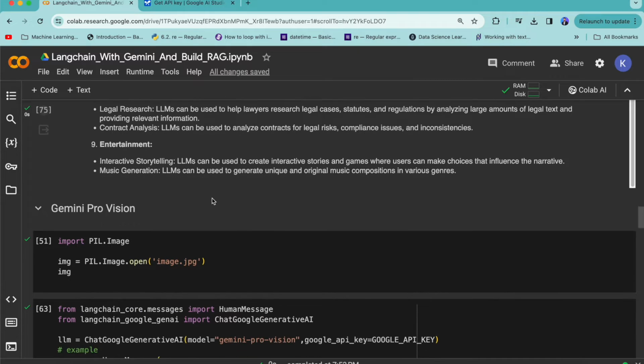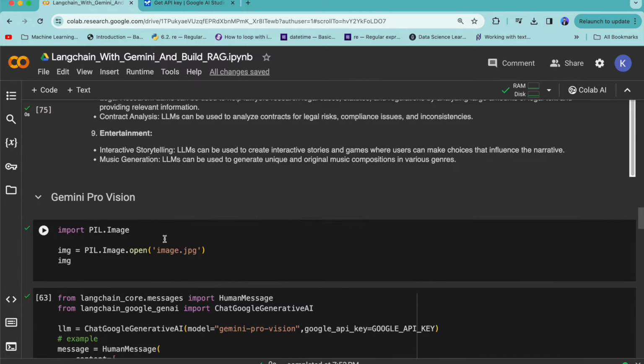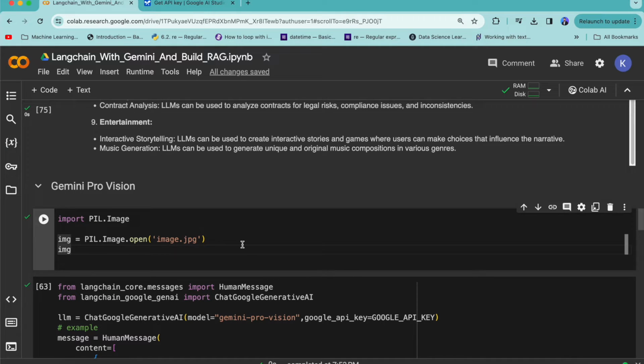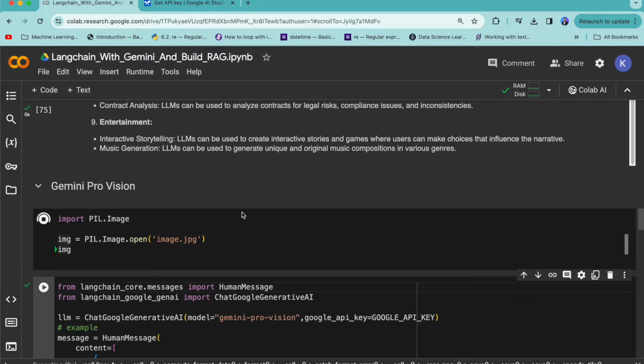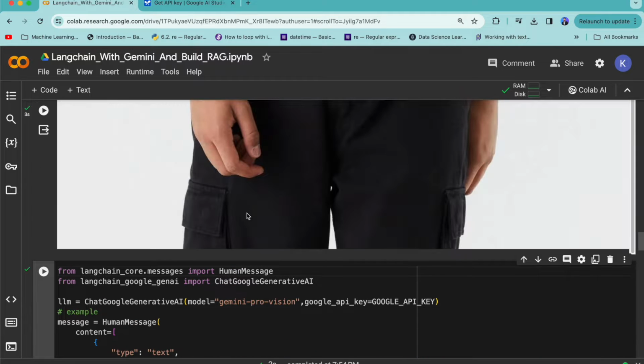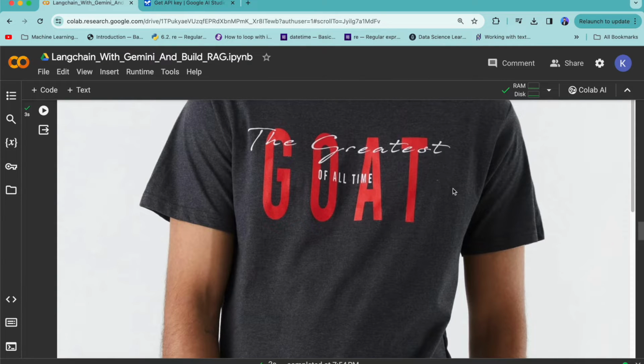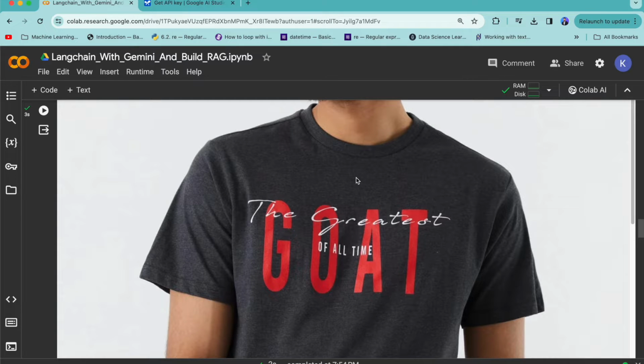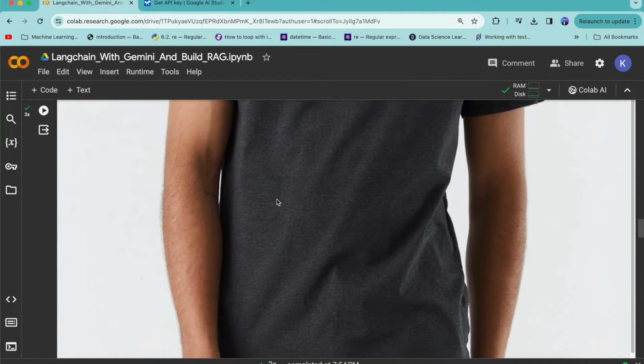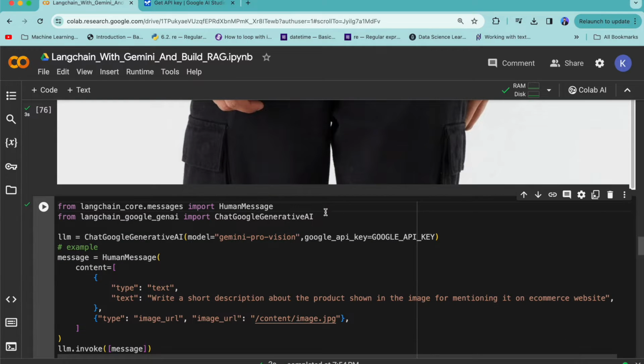Now the next thing that we can use Gemini is using Gemini-pro Vision, which uses image and a text to describe something about an image. So essentially, let's say I have an image which is all about a t-shirt. So I'm going to make a call to describe the t-shirt. Like I wanted to describe that this product's t-shirt, and describe its appearance and a kind of a product description of this particular t-shirt for my use case, right? So that's what I'm going to do here.